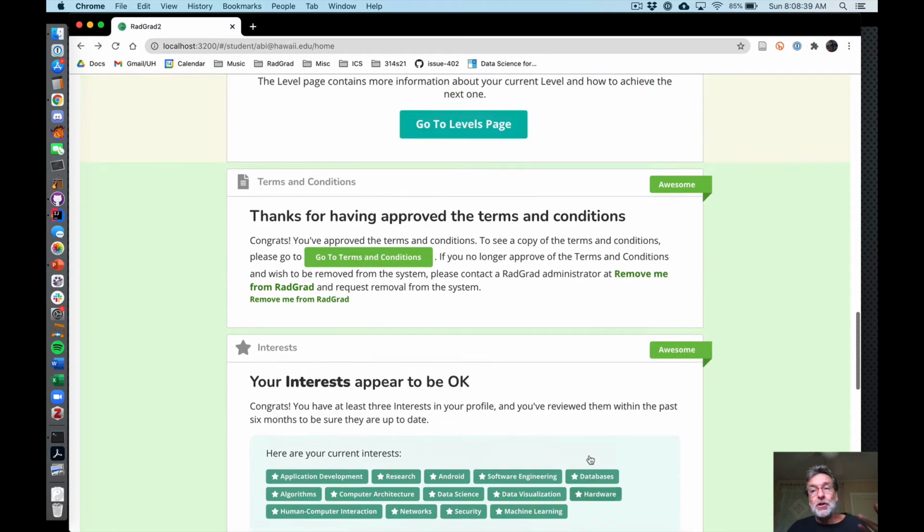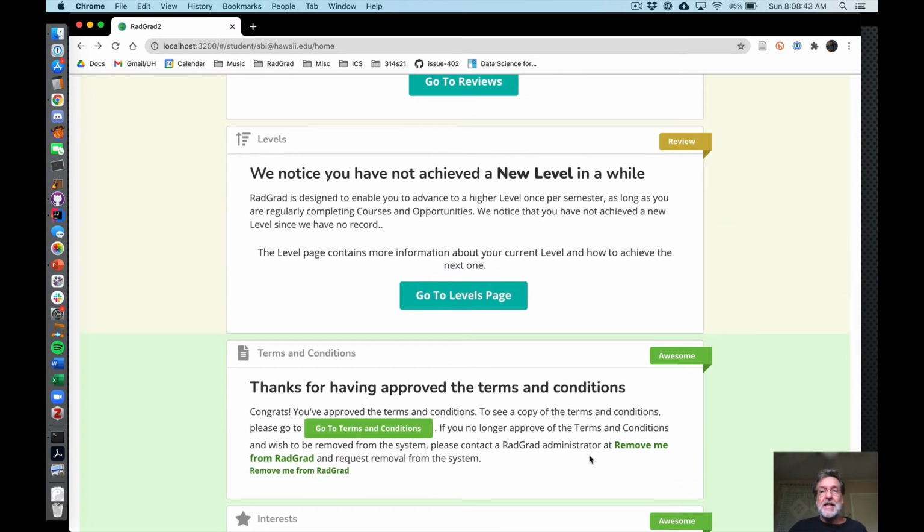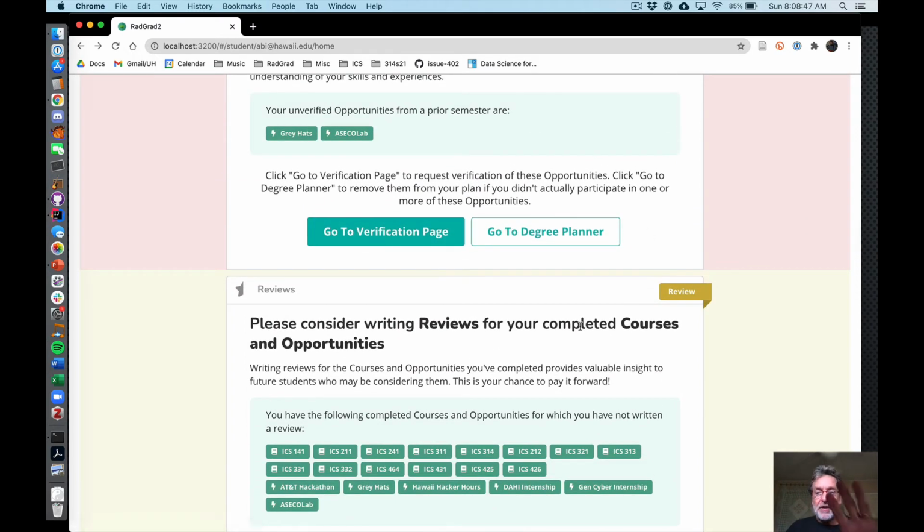And so different users will have checklists with all the same checklist items, but they will be in different states. And as you click on things and move around the system, that's going to change the state of the system. And then this page will change and checklist items will move up into the improve or down into the okay or whatever as the state of everything is evolving. So that was the idea.